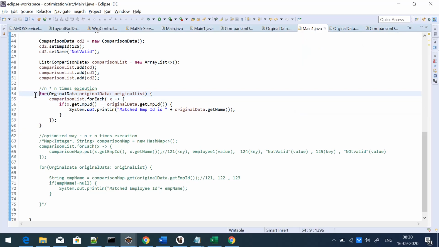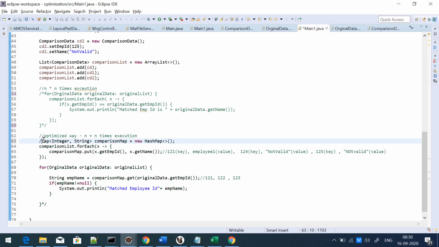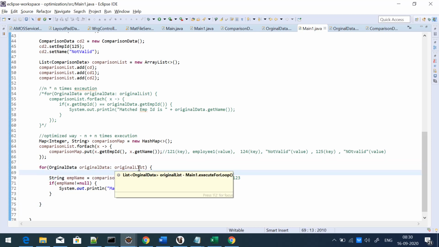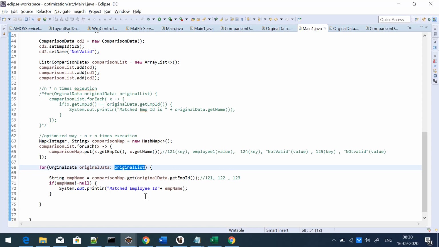How can we modify this n into n loop in another way? This is one way I thought of, which is why I'm presenting it here. Instead of processing two nested loops, only one loop is there, and this loop processes the original list.